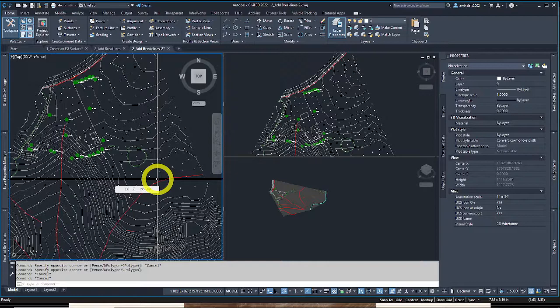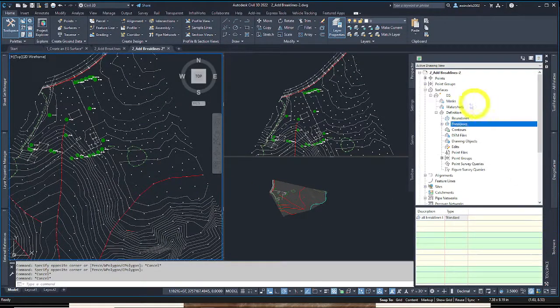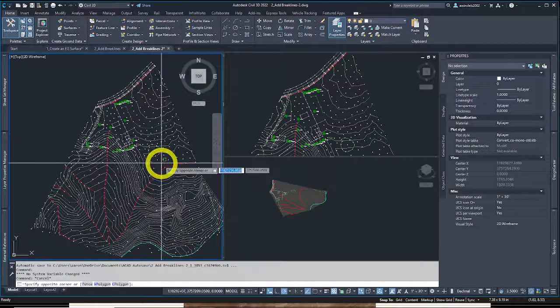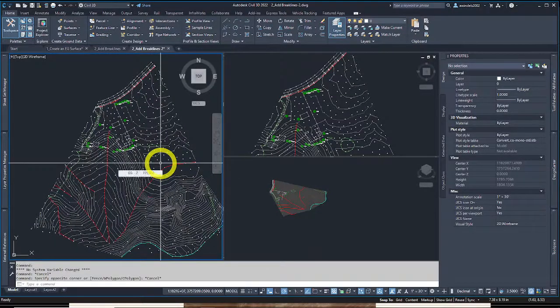Change them to 3D polylines, which they are initially, or feature lines, select them all again, add them to the surface break lines. 3 or 4 ways to do this. I prefer adding them as feature lines or 3D polys. They're much easier to edit later, which you're always going to have to do. So I highly disagree with the book's method on this, but I do like how they show you the power of using survey figures if need be.